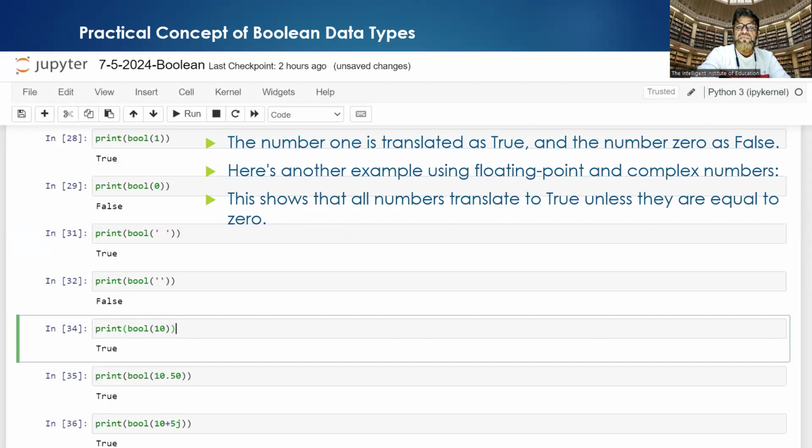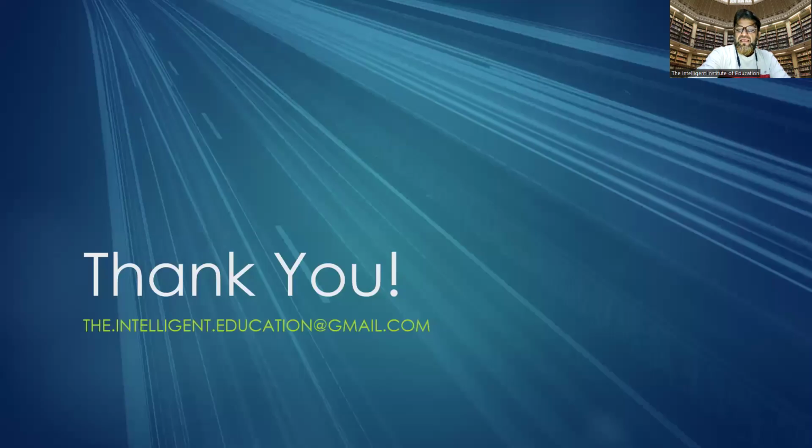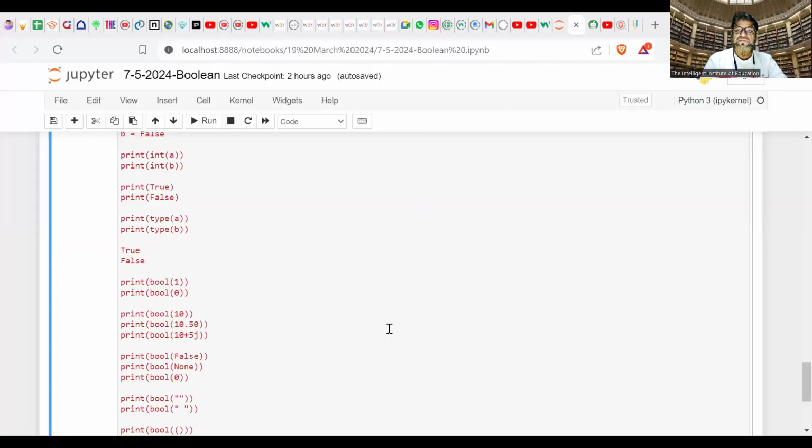I have done all this in Jupyter notebook. From there I took a screenshot and pasted it here. We can do this when we use a list, a tuple and a dictionary. So what will be the answer? If you have any questions, please write them and I will answer respectively. Now I am going to share this Jupyter notebook so we can understand. Basically, this Boolean is very small, but we have to use it for the logical concept. Now see.